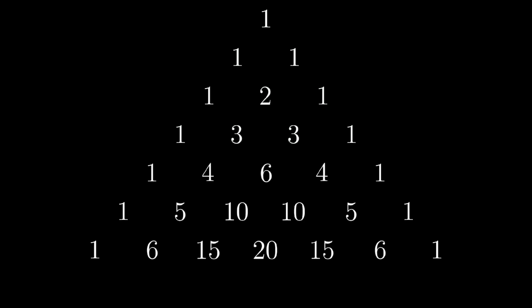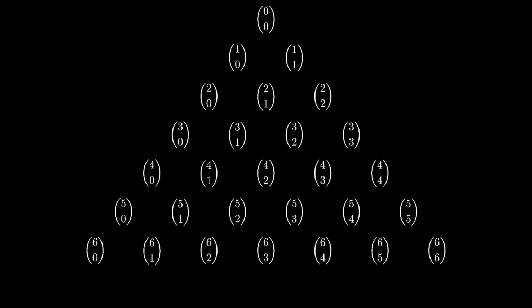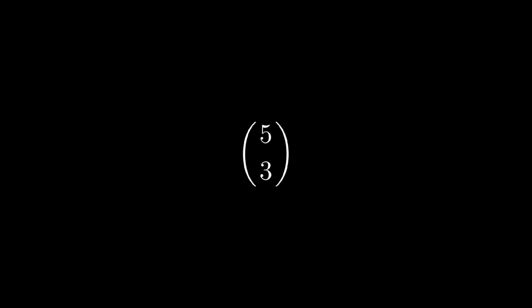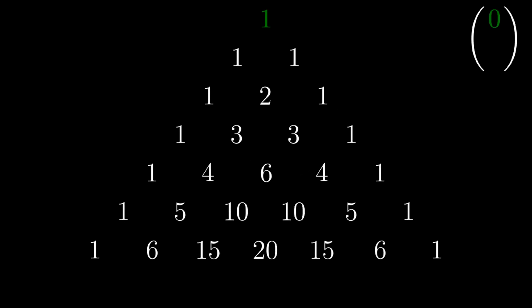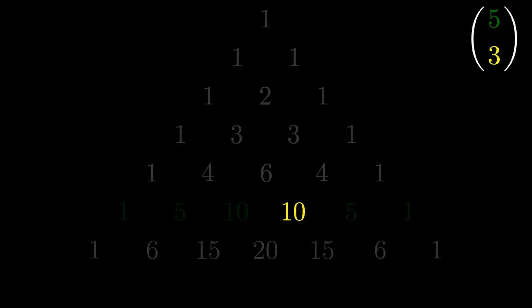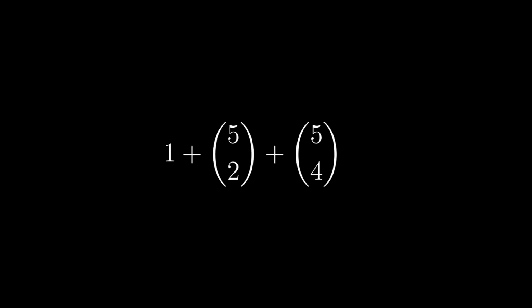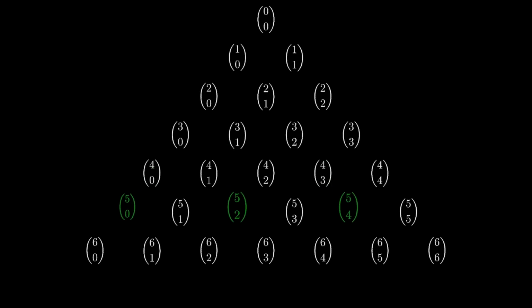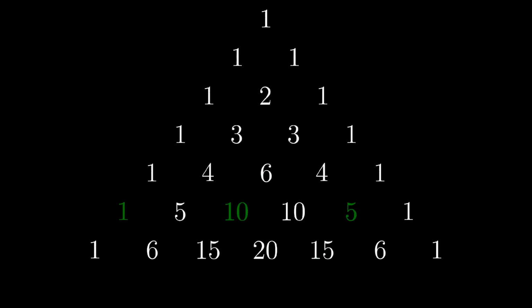The function n choose k is closely related to this triangle, in that the kth entry of the nth row, where counting starts at 0, is always n choose k. For instance, to find 5 choose 3 in the triangle, count down to the 0, 1, 2, 3, 4, 5th row, then go in 0, 1, 2, 3, and indeed 5 choose 3 equals 10. This means that the answer to our circle problem for n points is the sum of the 0th, 2nd, and 4th entries of the nth row of Pascal's triangle. For instance, if n equals 5, we can see that we just have to add 1, 10, and 5.